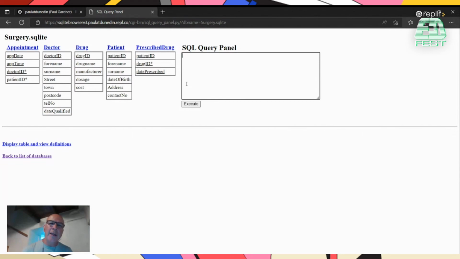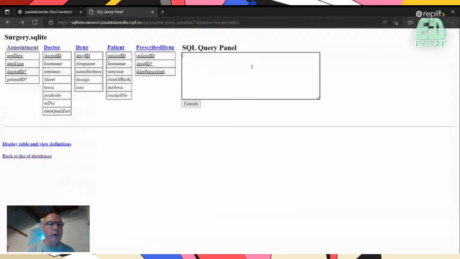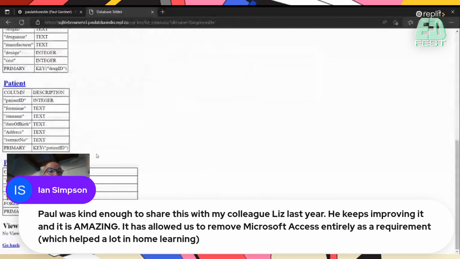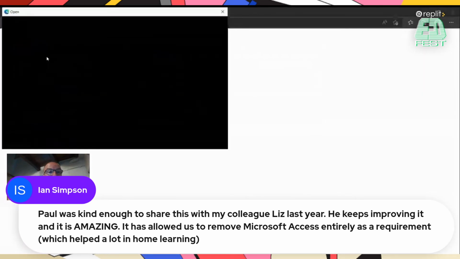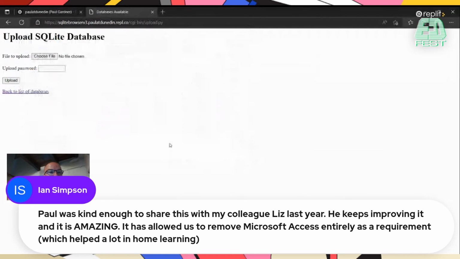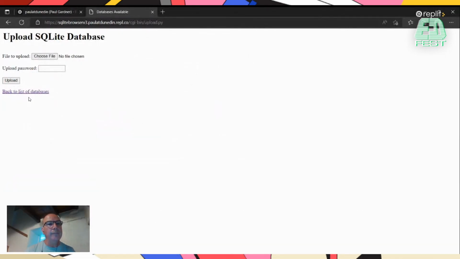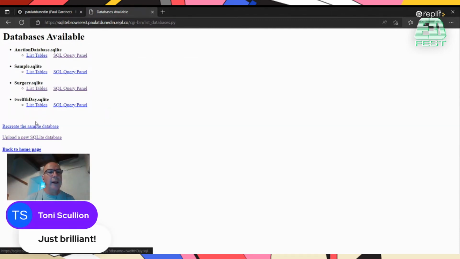And so I tried to put in as many things to make it usable and friendly. Like you can just quickly click on the table and you get the contents of that table. You can do freehand SQL queries in the query panel. You can view the formal table views and definitions. You can upload a new SQLite database, so you just choose a file, pick a file from your desktop PC and upload it. And as soon as it's uploaded, it's in the REPL. There's a sample database built in, which is just called sample. And you can edit the code in the REPL so that your sample is whatever you want it to be.